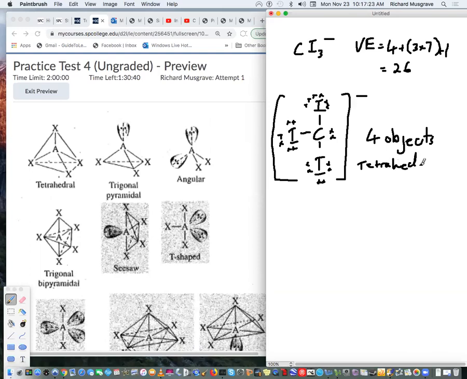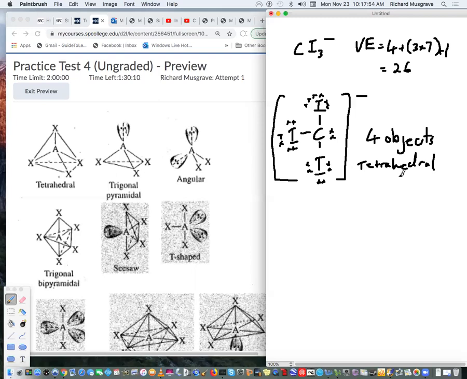It looks like tetrahedral has five objects with the A. Is that not included? No, well, you're talking about objects connected to the central atom, David. So A is the central atom. Well, and then it would be C is the central atom, and then there's only three objects connected to it, right? No, because the lone pair also takes up space. Oh, okay. All right, I got it.